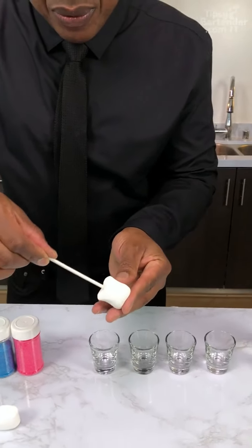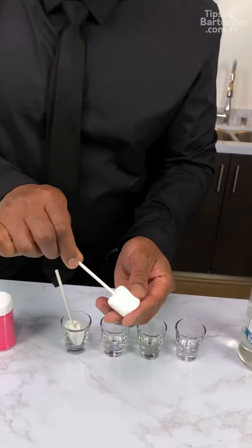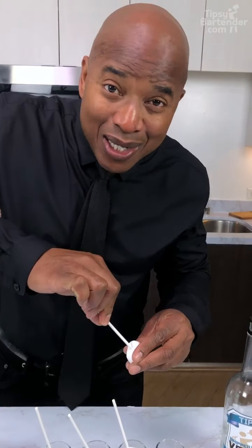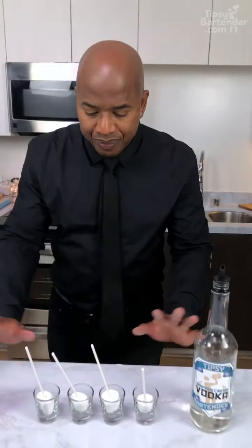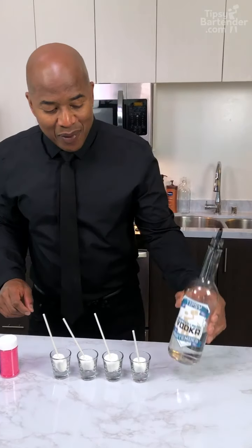Twist, twist, twist. Okay? Put in my glass. It's really simple, but ultra cool. Okay. So you put them in there like that. So now we have our four marshmallow pops lined up.